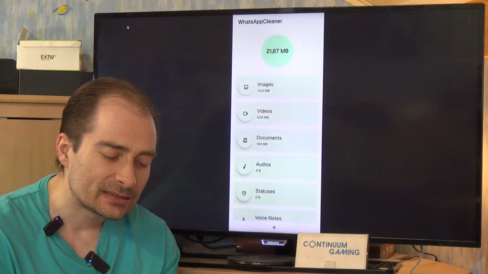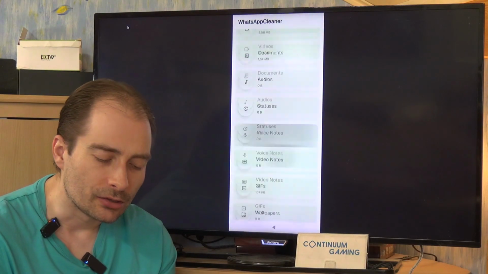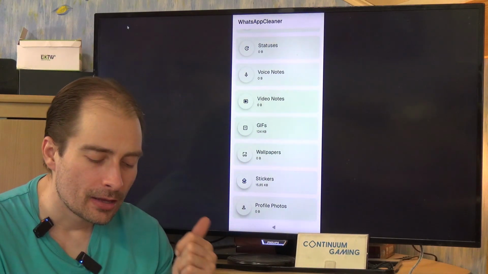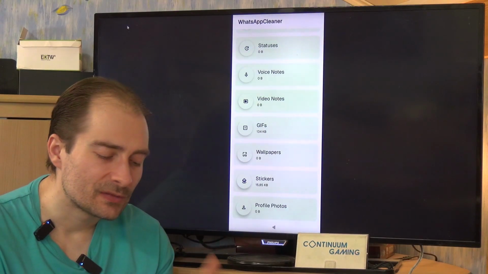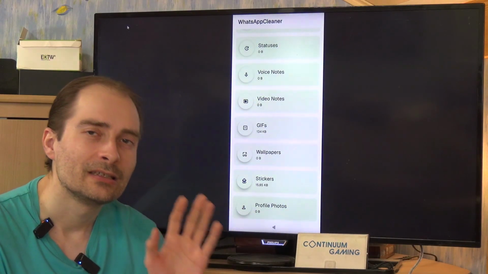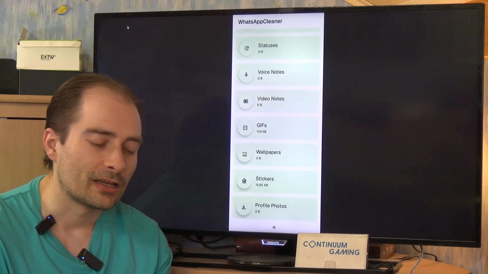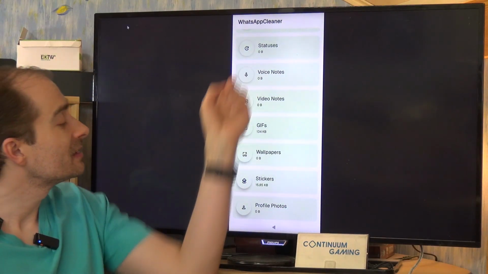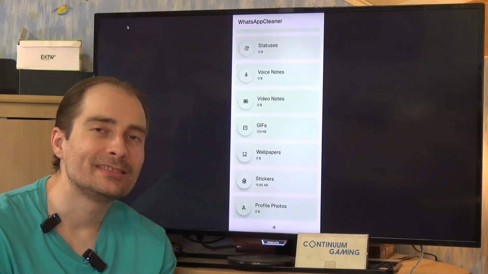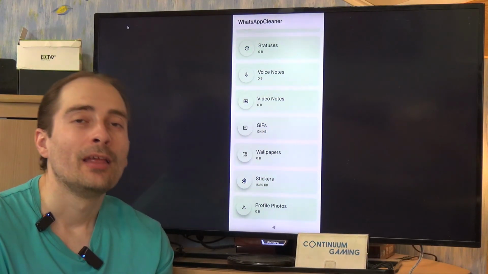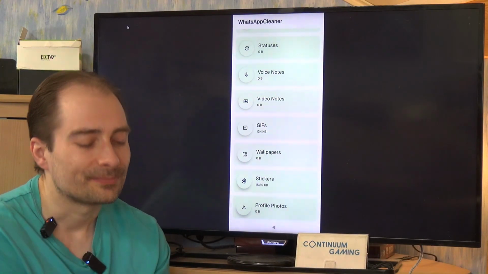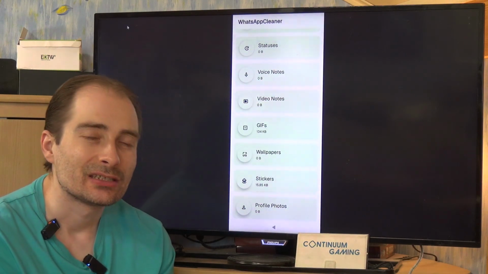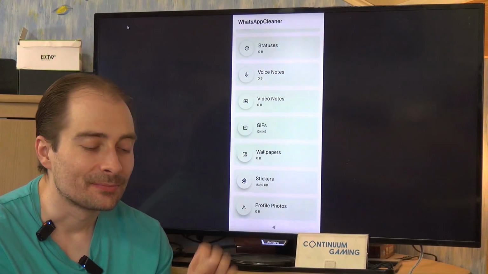And yeah, as you can see, in a very, very user-friendly way, you can see everything that is going on here. So stickers, profile photos, GIFs, stuff like that, status, video and voice calls and voice messages and stuff like that. All of that can be seen here. And it's going to give you the option to really, really easily get rid of them, delete them, and work on it if you want to. And this is more or less all this app does. So only for WhatsApp and stuff like that.